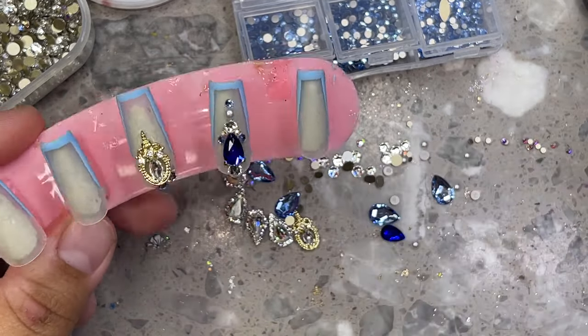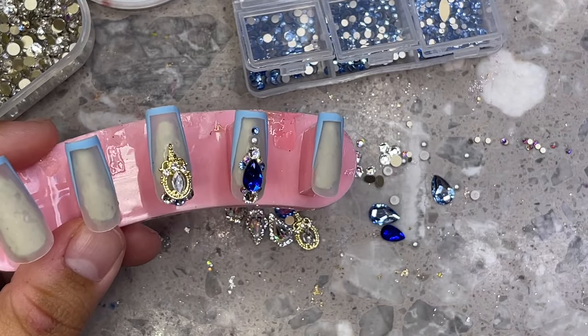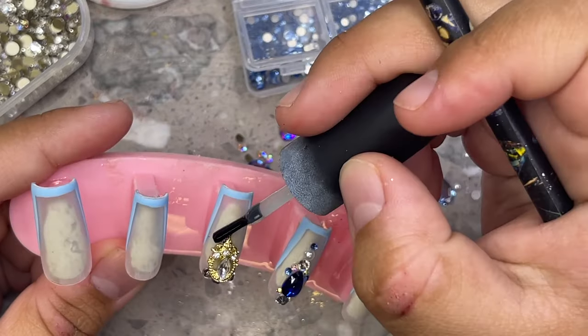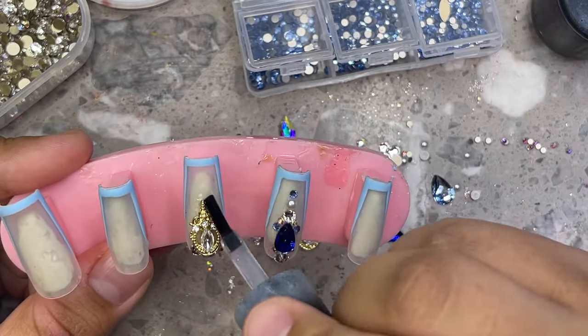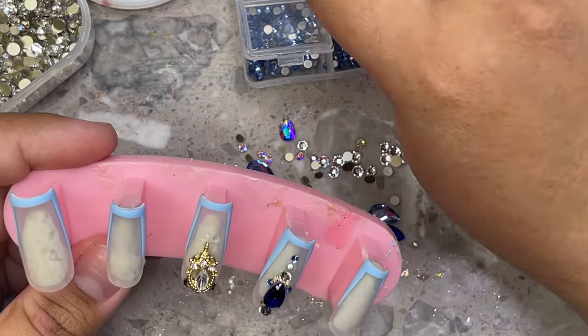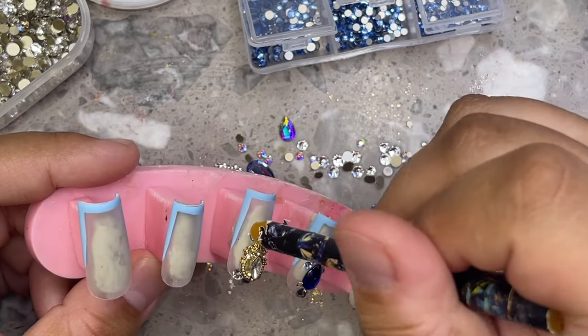So I'm going to actually try my best to link these ones for sure, because they're so high quality and sparkly. You guys will love them. And like I mentioned, the Zulay is drying on me, so I have to keep adding more and more. And the little charm was a little bit bent upwards. I had to rebend it back into place. So if you see me doing that, that's why.